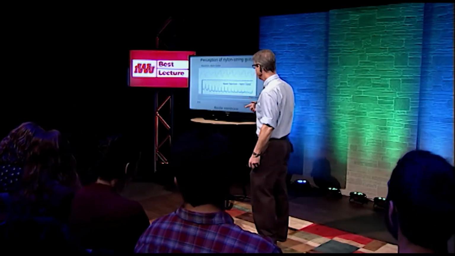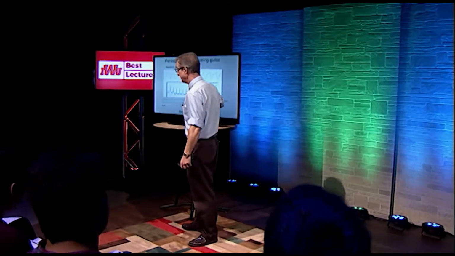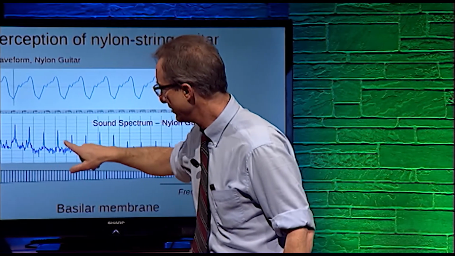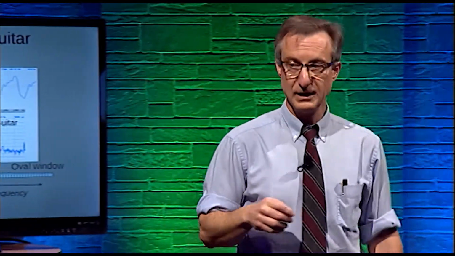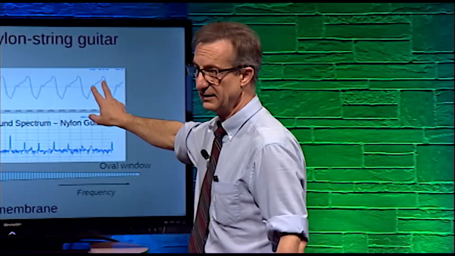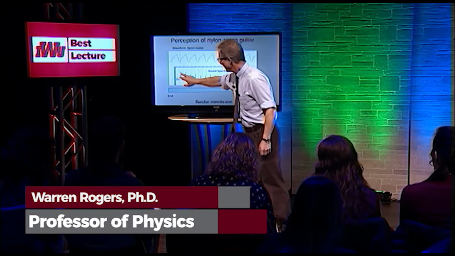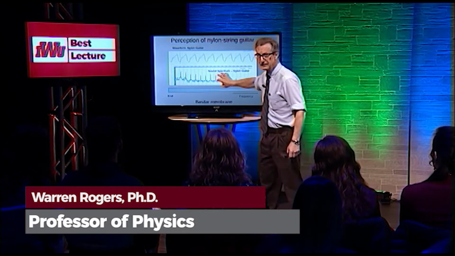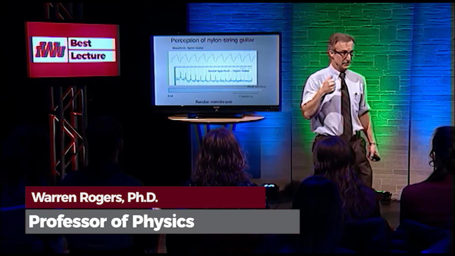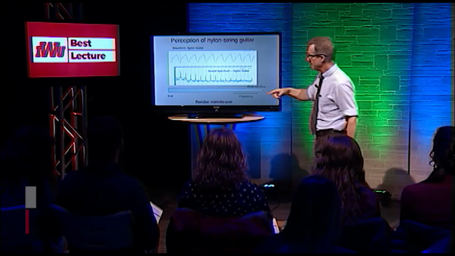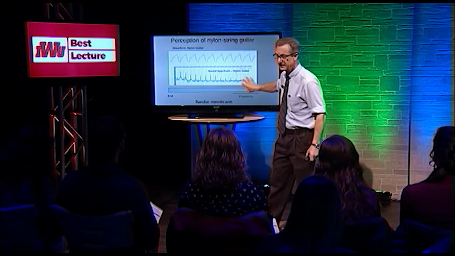So now the basilar membrane is vibrating in lots of different places all at once, and what we perceive, what's sent to the brain, is this fundamental pitch, and then all of these harmonics, which are integral multiples of that fundamental as well. So the brain receives several vibrations all at once and can then interpret that in terms of the sound that's being transmitted, in this particular case, a nylon guitar. And let me just remind you that the personality of the guitar is inherent in the frequency spectrum itself. The particular locations of the harmonics and their relative strengths give us, ultimately, the perception of a fundamental tone, and then these harmonics give us the timbre of that nylon guitar.